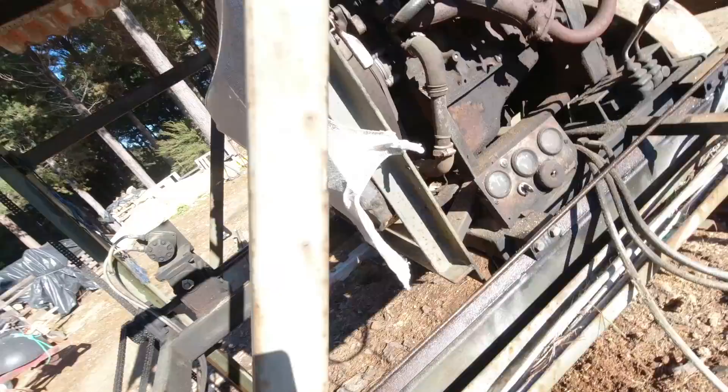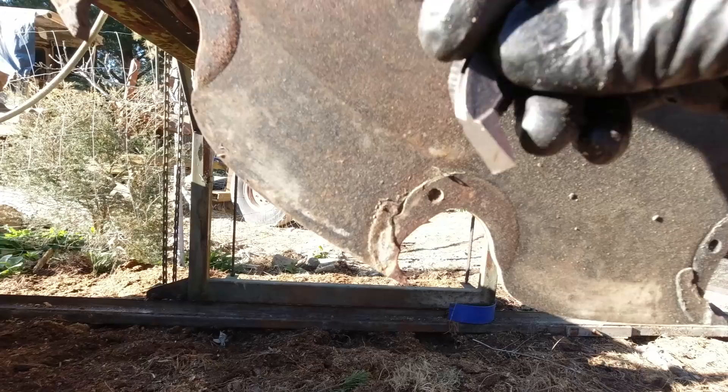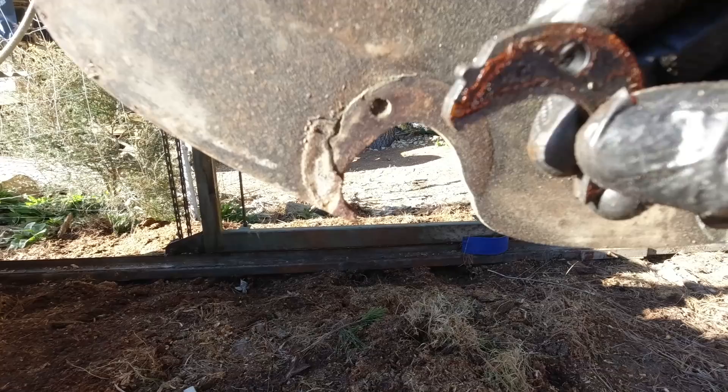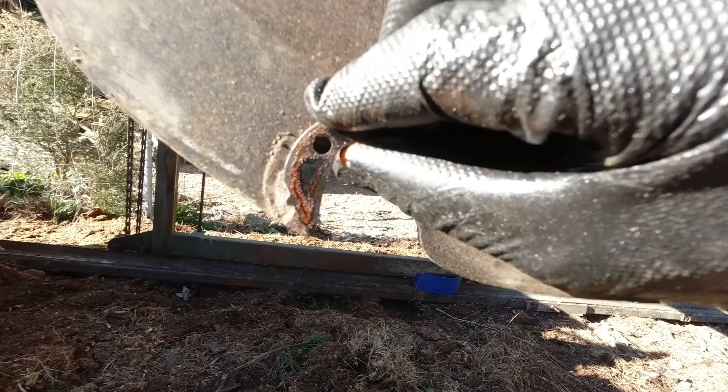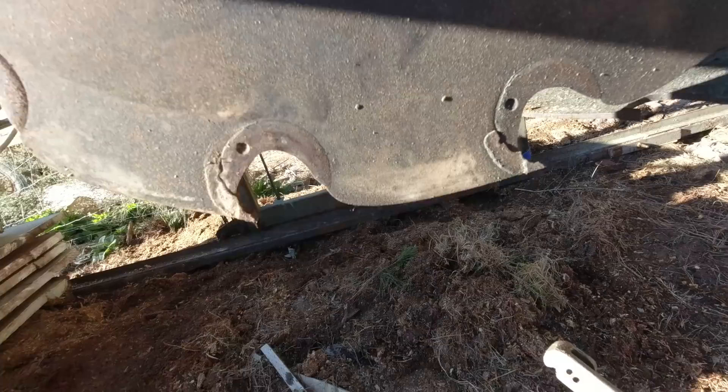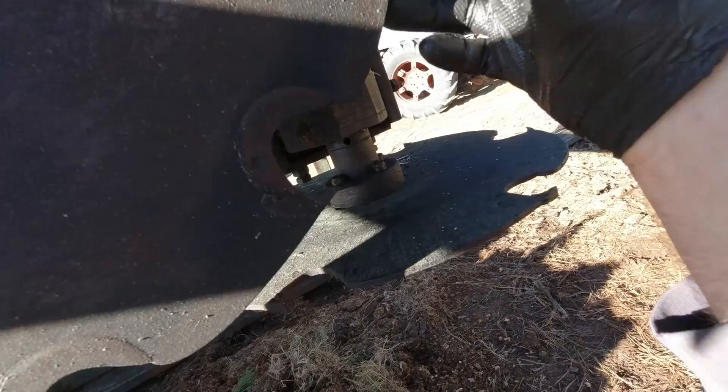Every now and then I'll just give the radiator a tap and that gets rid of the sawdust onto the ground. These are the teeth — they just go in there like that and there's a groove in the back which follows the groove of the blade. This is the locking piece which holds it all in place — it just slides out like that, you replace the teeth and slide it back in, put the pin through and wind those teeth out.